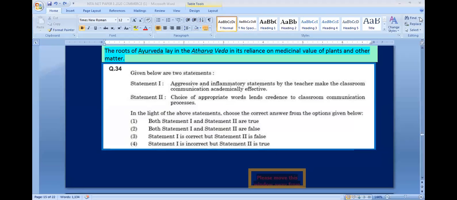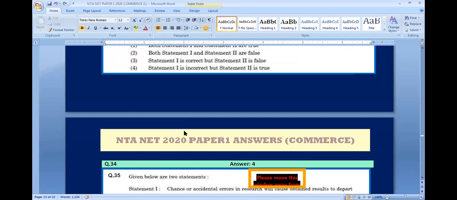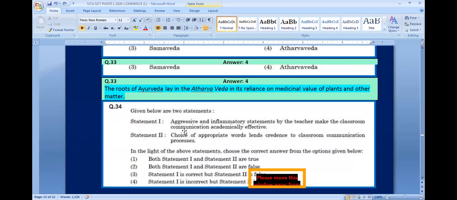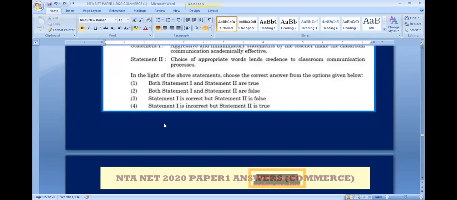When they say 1 is false, 2 should definitely be true, because of the option combinations given below: 1, 2, 3, 4. Correct? Answer is 4. 1 is incorrect and 2 is true. Don't read 2 and waste your time. If they say 1 is incorrect, definitely 2 is true. All the other options talk about what is correct. So just move on.